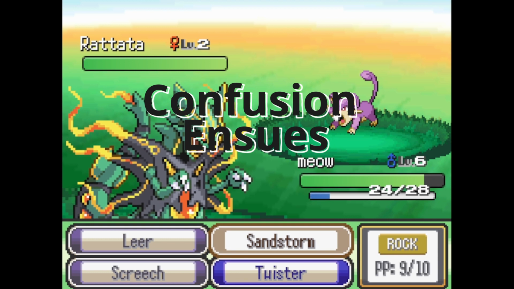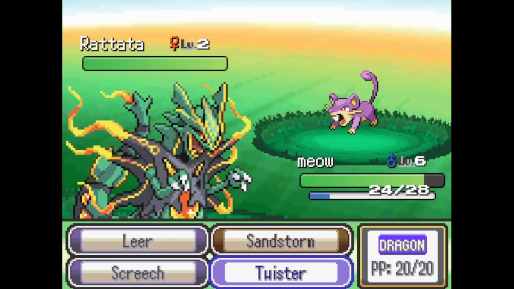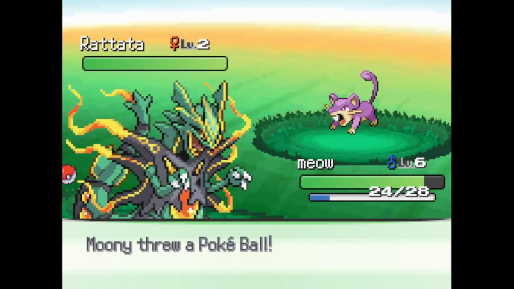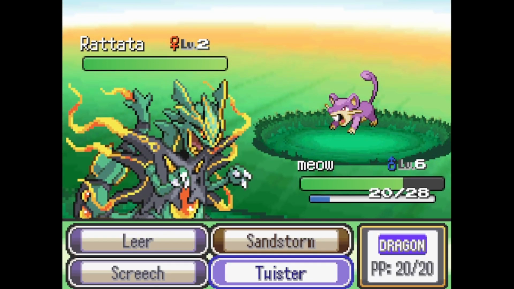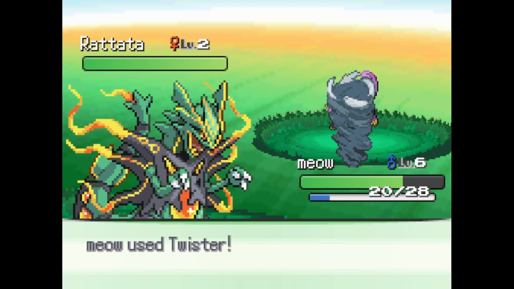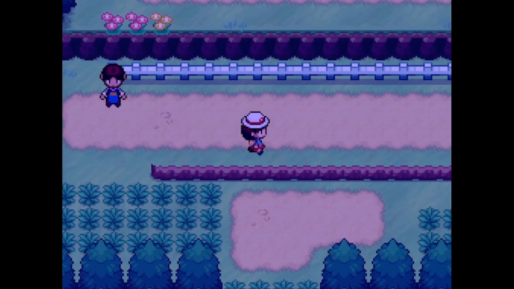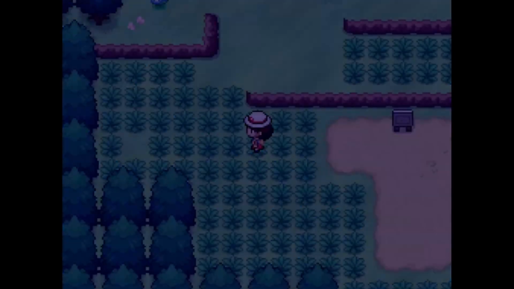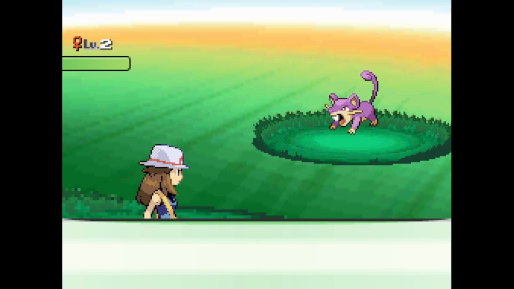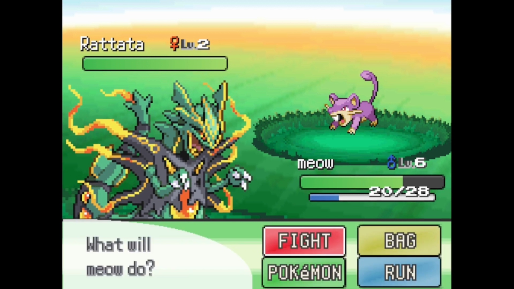Does it not? I thought Sandstorm did damage. Oh my gosh, I don't know my Pokemon games, you guys. Well, bummer. What if we just don't get this, oh shoot. Okay. This is a slight problem. I have a feeling this is gonna kill this guy. Yeah, okay. Slight problem, friends. I might not be able to catch any more Pokemon. Oh boy. Shoot. This could be a problem.